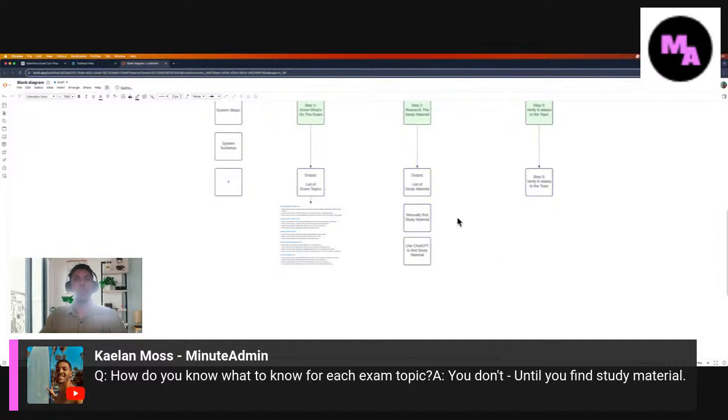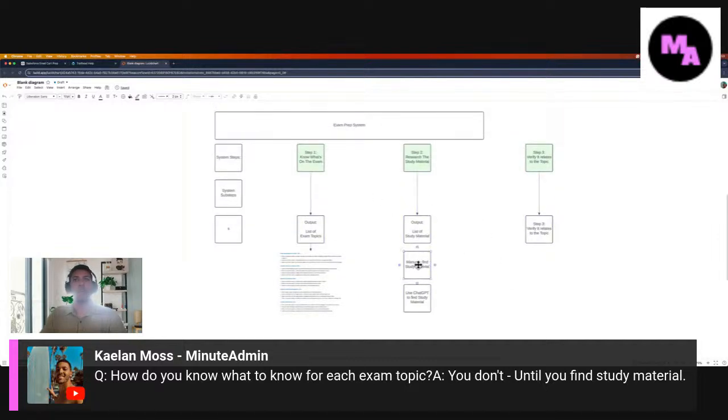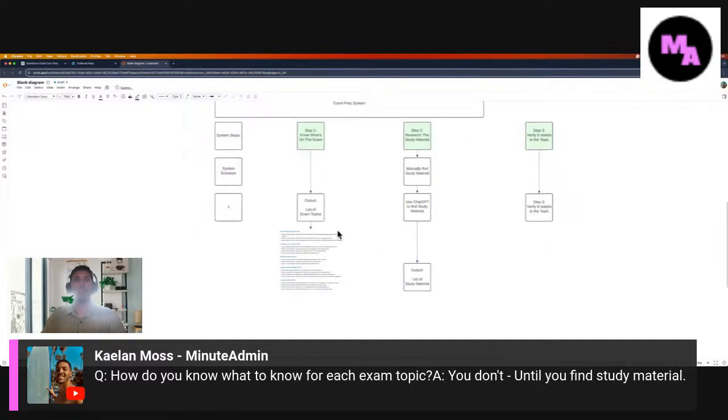Okay, so now that we have that, we can pull ChatGPT. We can pull these two materials. Actually, we can just drag these two right here, and this will go right here.